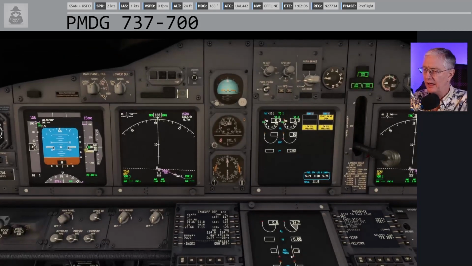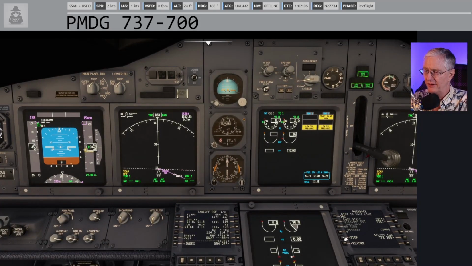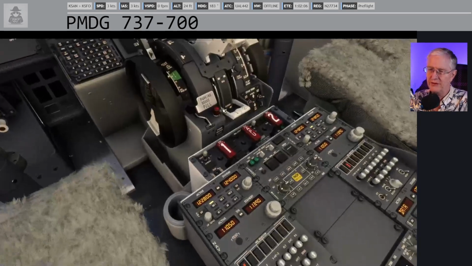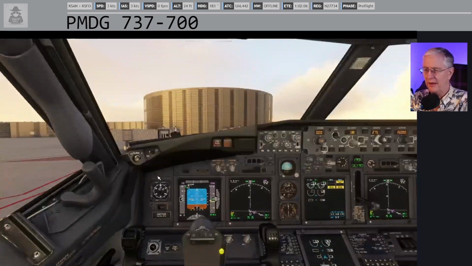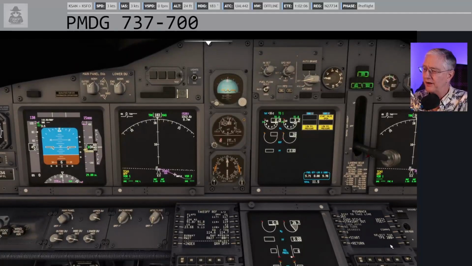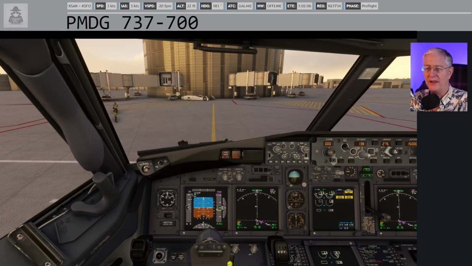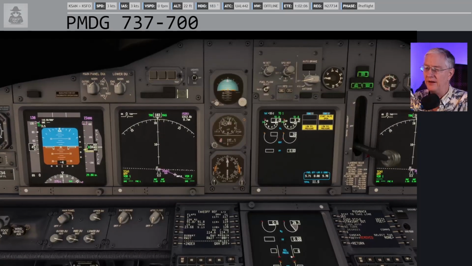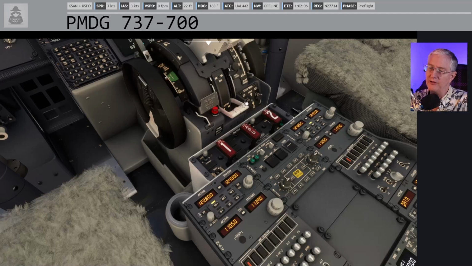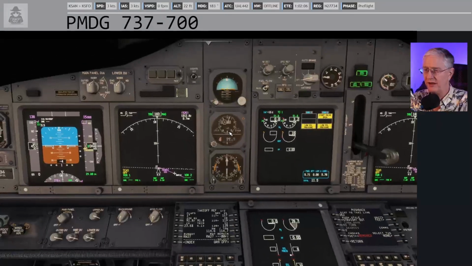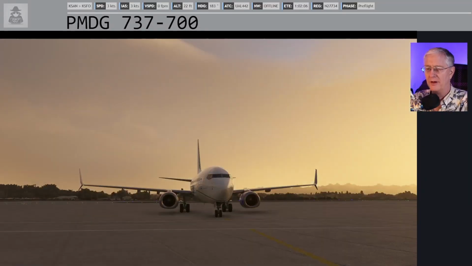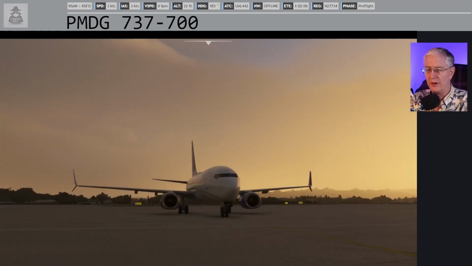Uh-oh. Let's go ahead and stop this. And let's do parking brakes. And let's lose the tug. Some of the scenery is a little bit messed up. I think that's good enough. And so there's 25, and I should have started this at 25. Let's see if we can start at 28. You can also go outside your airplane.